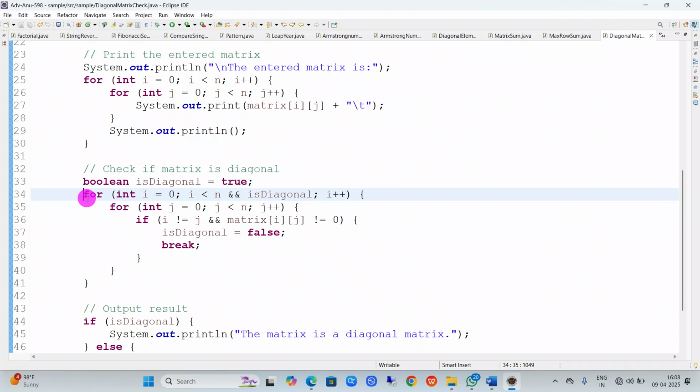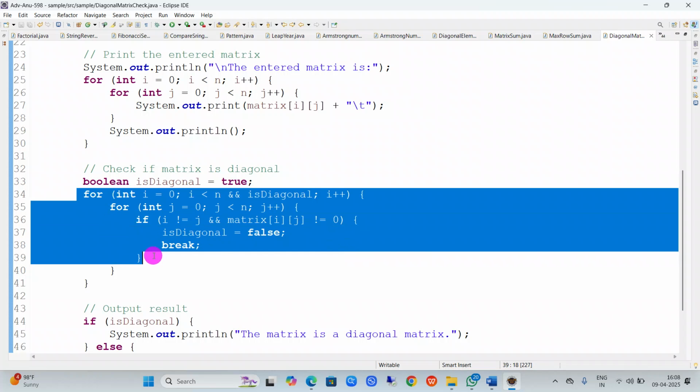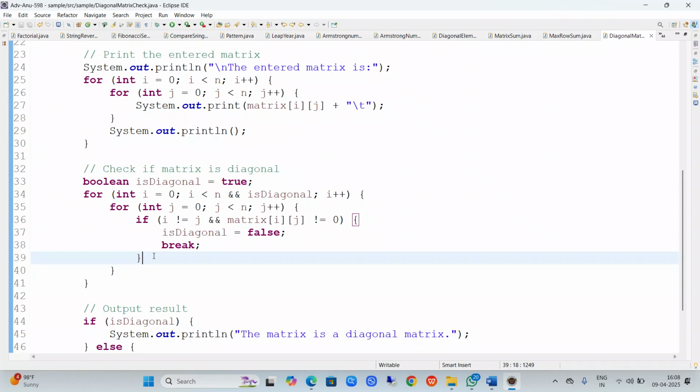Here, one more nested for loop: for (int i = 0; i < n && isDiagonal; i++). These few lines will check if the matrix is diagonal or not.